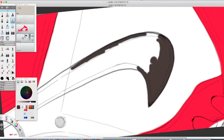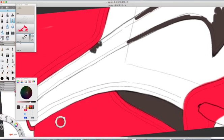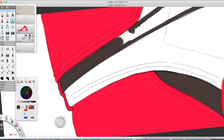So here I'm going to try to be as accurate as I can, and I'll hit the borders, and then later on, this area here again, I can go underneath the red. But right here I want to make sure I'm really close. There we go. So now I can scale up my brush and fill in right in there.